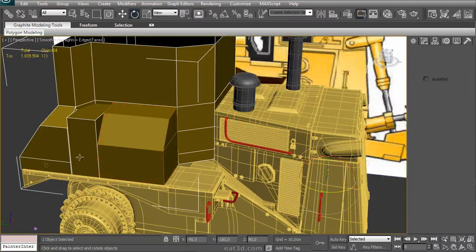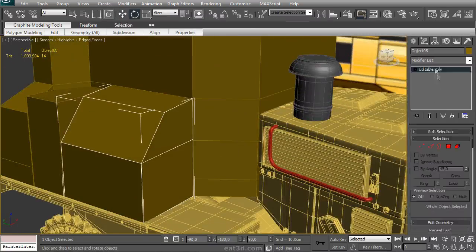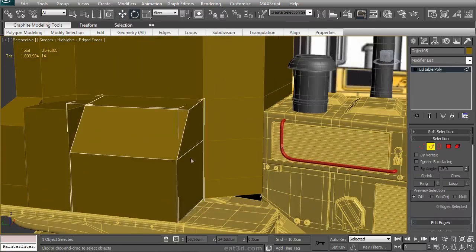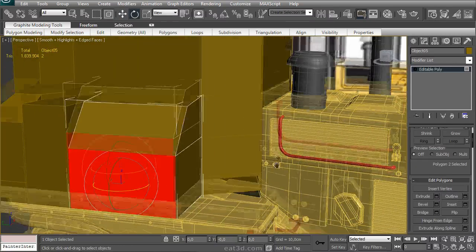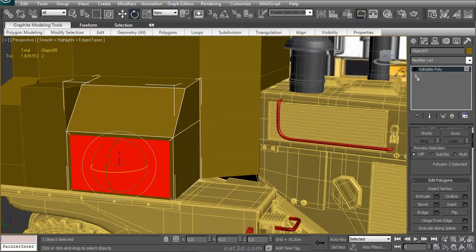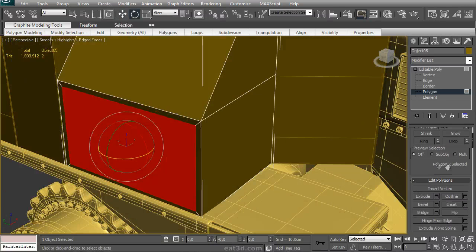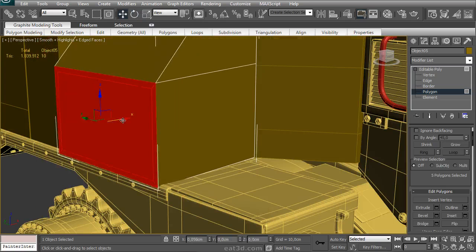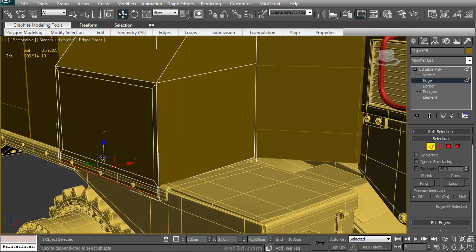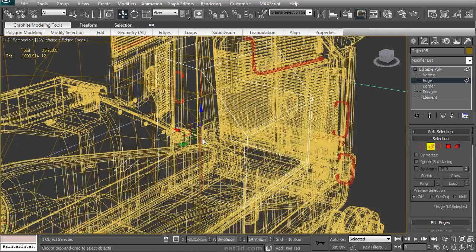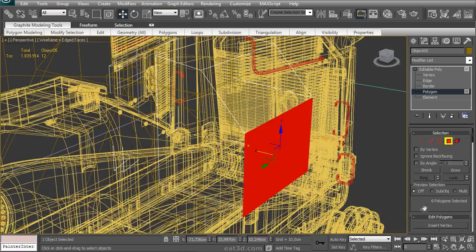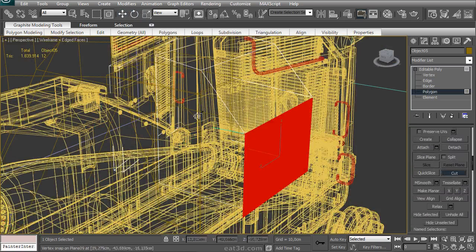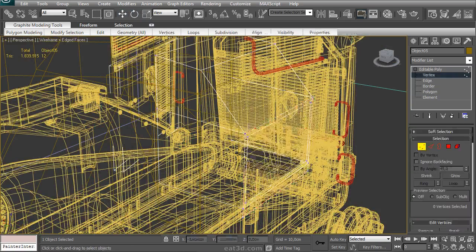So I'm taking this part and I'm detaching it to an actual separate object. It's just a lot easier to work with. I can quickly hide and unhide parts that would be obscuring parts of my view. And I'm just doing a small inset there because there's a sort of open grille in there. I'll get to that later. First I want to do the basic shape. Also, there's this sort of lip on the outside there that folds over the side of that bulldozer. I'll get that in there too.